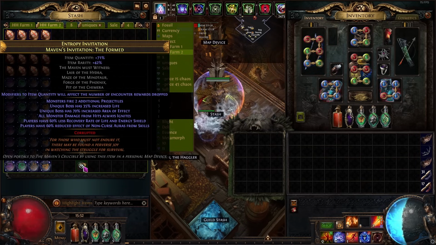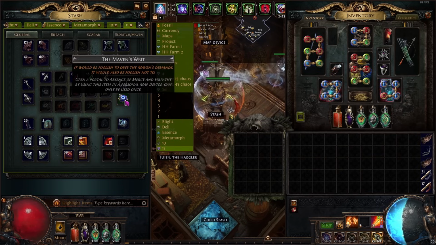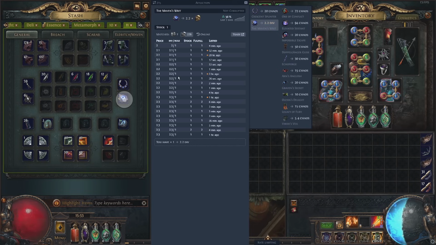And for the invitations, I'm looking for 70% and more quantity. This will grant us 5 to 7 splinters, depending on the quantity you roll. For example, you can roll up to 120% quantity by corrupting it, and sometimes it can drop up to 7 splinters. And the splinters, after 10 splinters, are going to be combined into the Maven's Writ, which is currently selling at 2.3 and still going up.